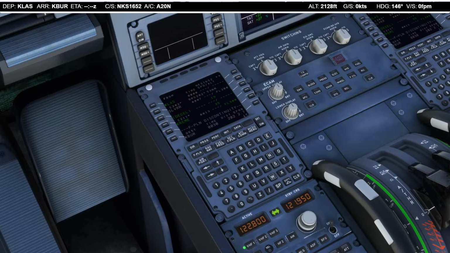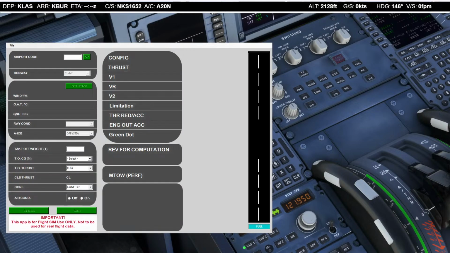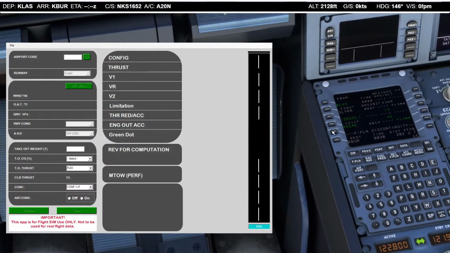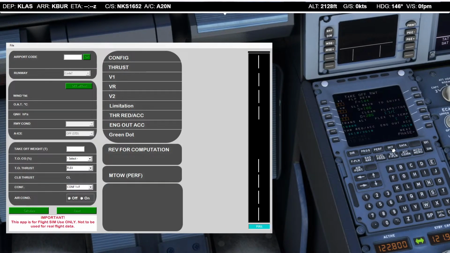And let's do this together. So I will show you the overlay here and also the FMC. So I will just about set up here, so we're happy for you to close the doors once everyone is on board. Thanks. Airport code is Las Vegas.